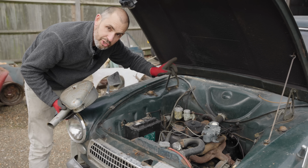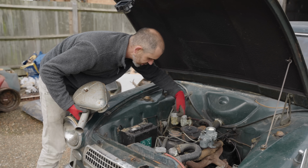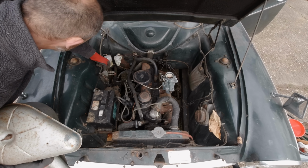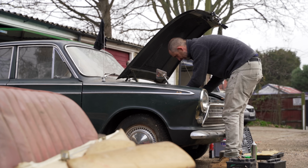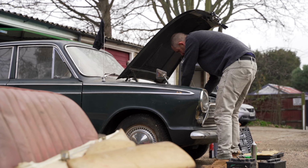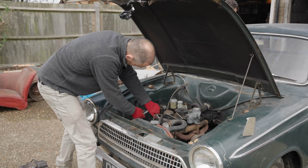We've checked and I'm pretty sure the shed key works on the ignition, but these have got a separate solenoid on the starter, so I think you can press the back of this from memory. So I'm going to do all that. Someone's put these plugs in using some sort of jackhammer. Oh, you bitch fighter.